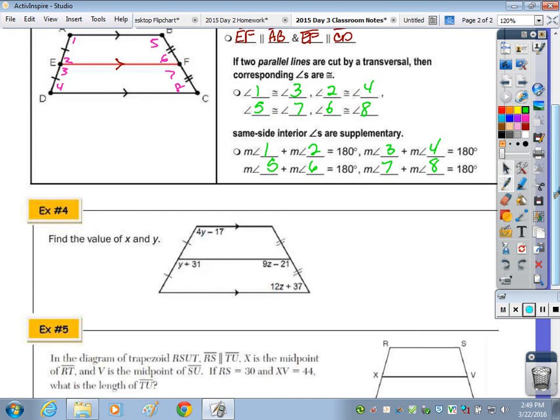So in this first picture, first example, we do have a typo. You can say find the value of Y and Z. Their expressions are in the angle of the trapezoid, not the sides. So we're thinking about the angle relationships. Who can give me an equation to find the value of Y? Y, we're looking at this angle here and this angle here. Subtract Y, we get 3Y. Add 17, we get 48, divide by 3. Y is 16.